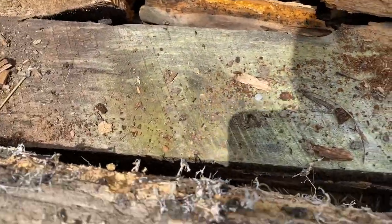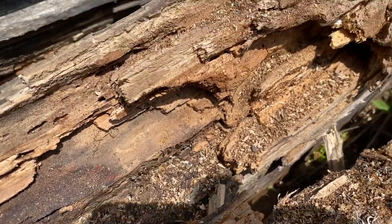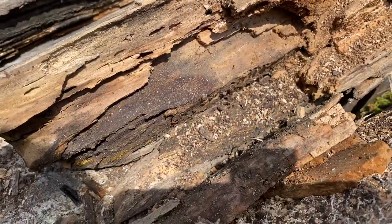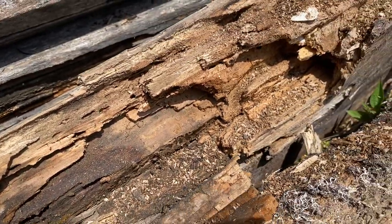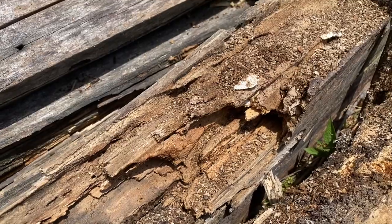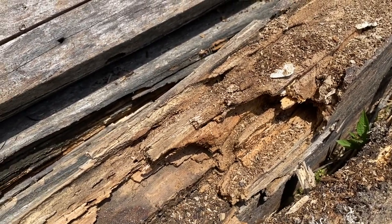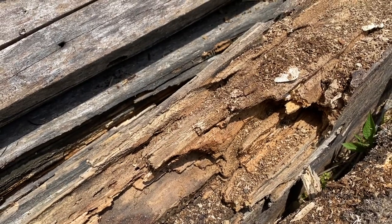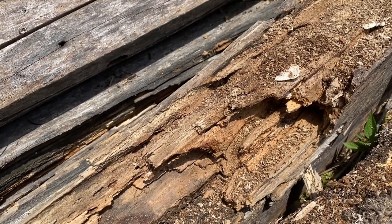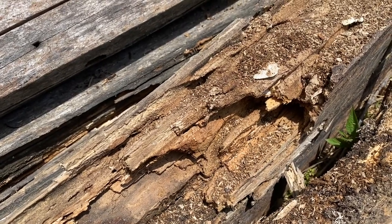Look at all the ants — there is a colony of ants inside of the wood. That is not going to happen with treated lumber, at least for many, many years. So another reason why I am done with untreated wood. Hopefully science has realized how to treat the wood without causing harm to humans. I'm trusting what I've read and learned. A little extra copper in my diet, if it gets into the food, is not going to hurt me.